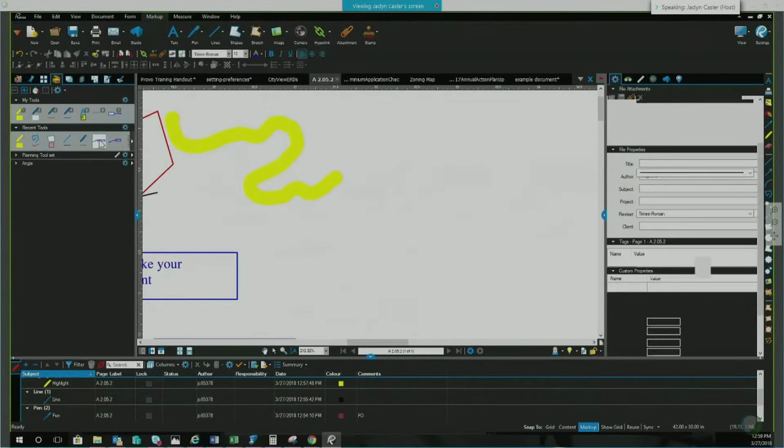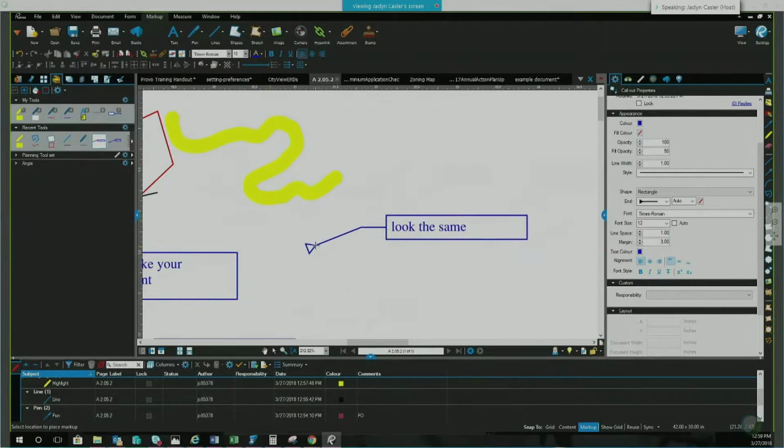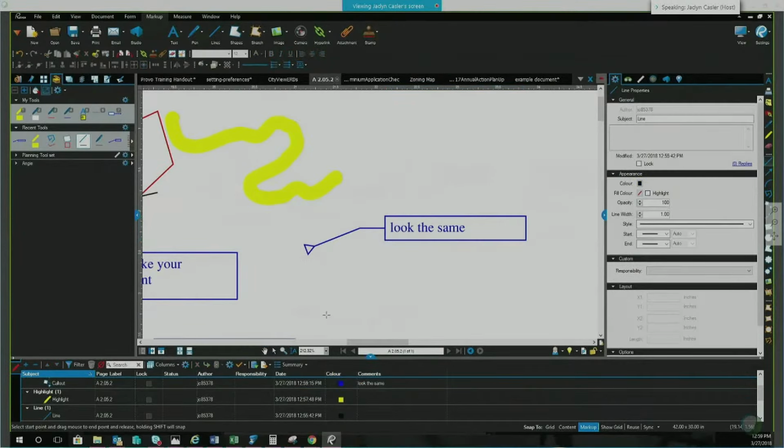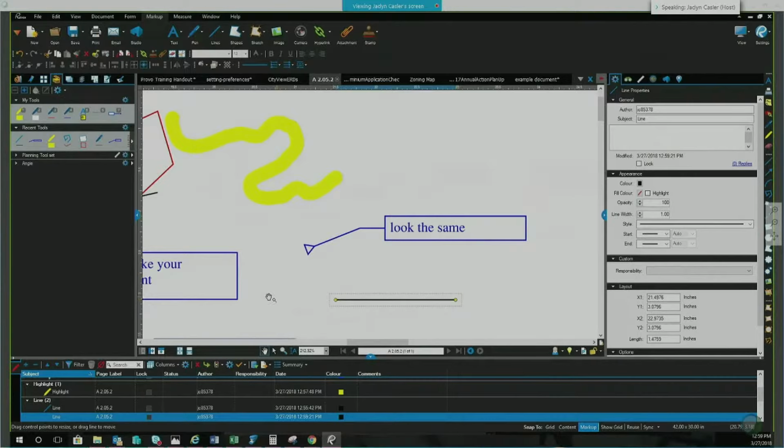So what that means is that I can grab that markup and pull it out, and it's going to be available for me to use from the screen. So that's within my recent tools.